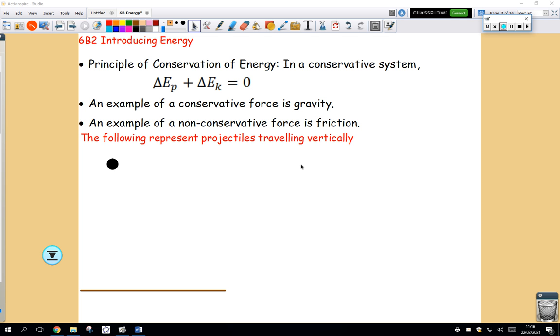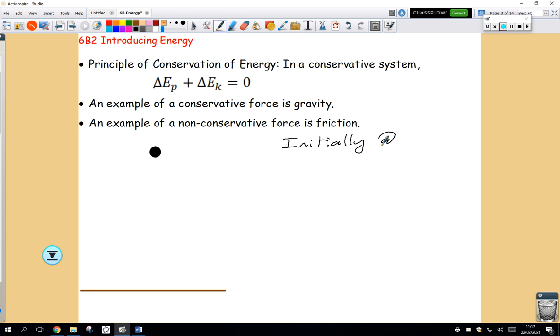I just want to think about an object, maybe a ball that I drop from a height. So if I hold this ball here at its initial position, suppose initially this is at rest. So we've got an object here that's initially at rest. If I think about what's going on here, suppose I just make up a number: suppose this object is 100 meters off the ground.